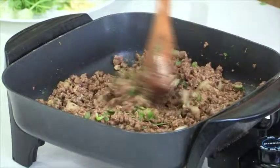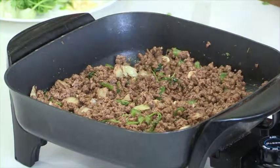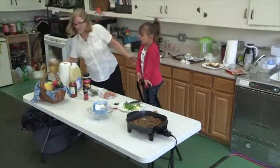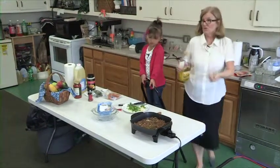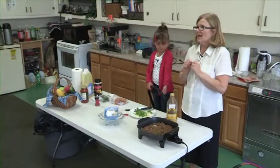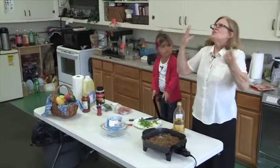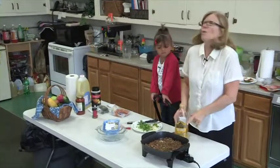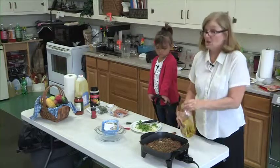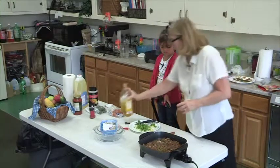Can you smell it? Yeah, it smells fabulous. Good. I'm just going to put a little bit more oil in it. I used to have a friend when I lived in New York. Her husband never knew, but she made spaghetti sauce with this. She never told him it wasn't real ground beef. He said, "Oh, Carmen, this is delicious. This is wonderful. I love this. Isn't this great?" And he never knew, because she knew how to use her spices, and it tasted great.